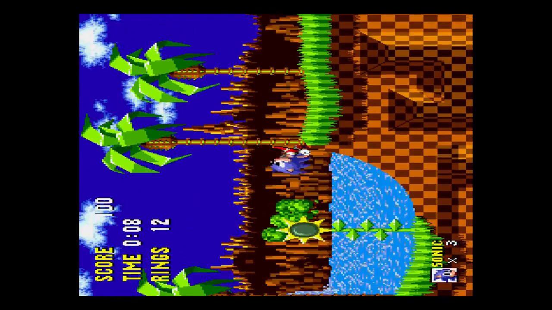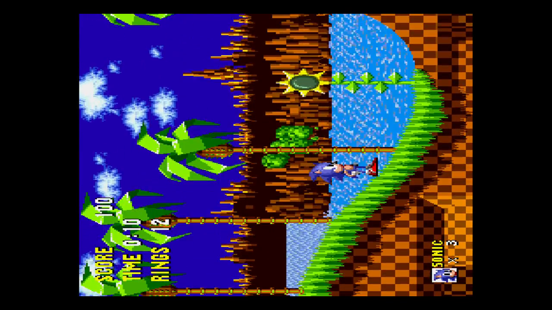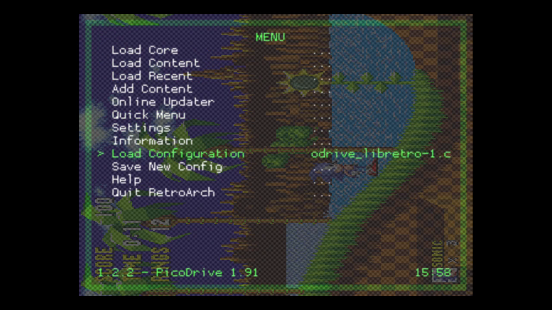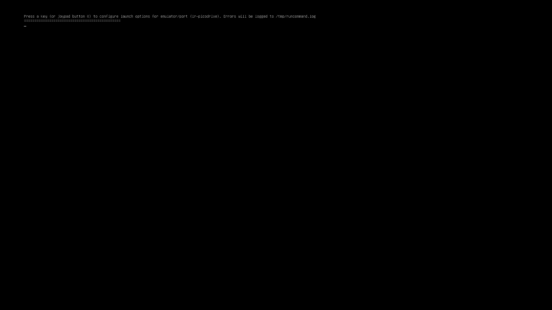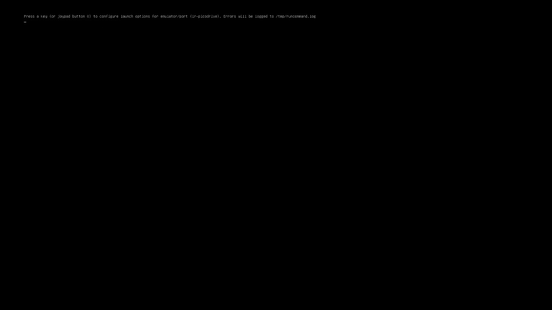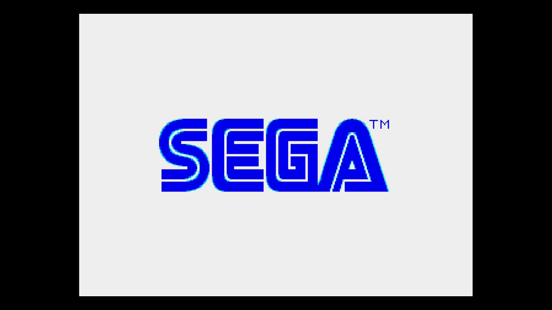So I finished the game, I'm going to go quickly back to that RetroArch menu, and you can just see, or press B to get back to the main one, and you can see that the configuration is now hyphen one, which is where we saved the change to this. Now if I quit out of this with start and select, I'm going to go back in to the same game again. There we go, and it should be completely back to normal. It won't have remembered any of those changes. There we go, we're the right way up again.